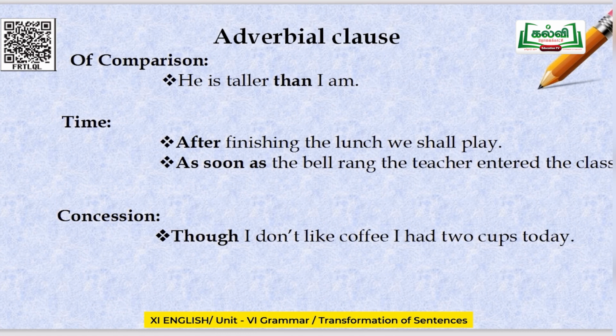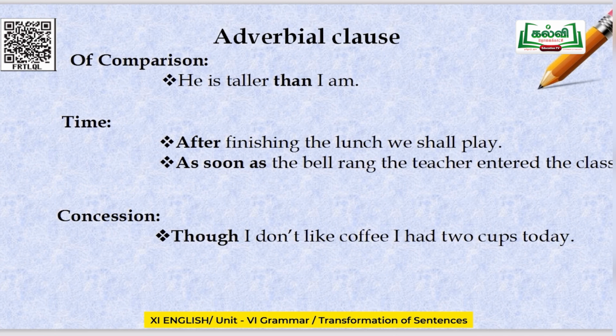I shall give you some examples, one example under each. First one is adverbial clause of comparison. An example for this is, he is taller than I am. Next one is adverbial clause of time. An example for this is, after finishing the lunch, we shall play. Another example for time is, as soon as the bell rang, the teacher entered the class.